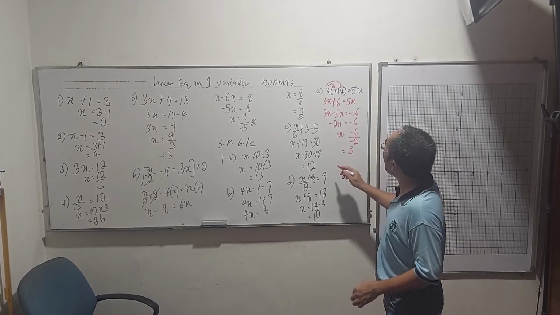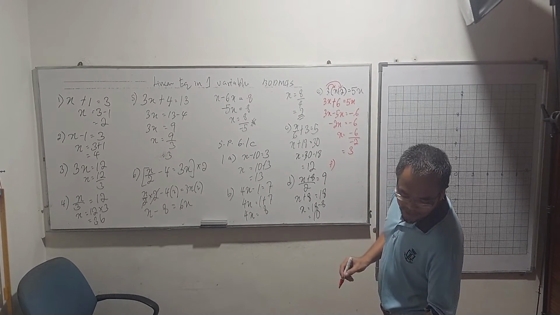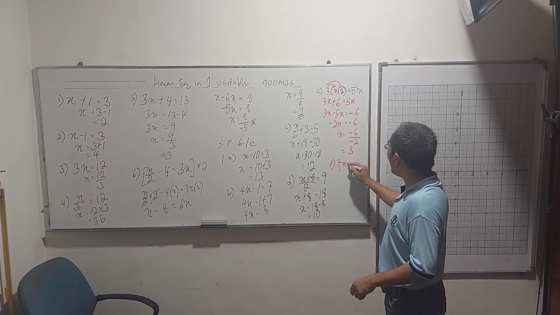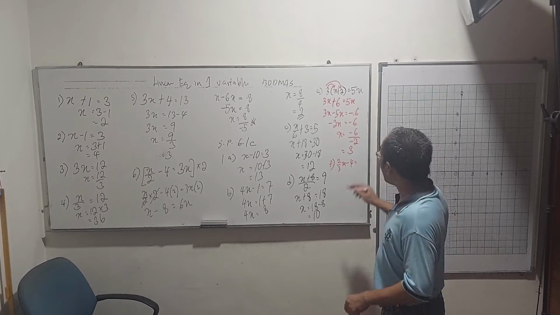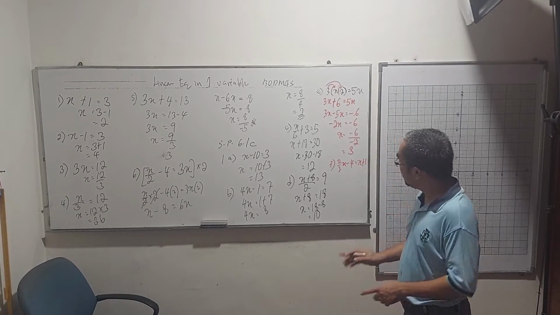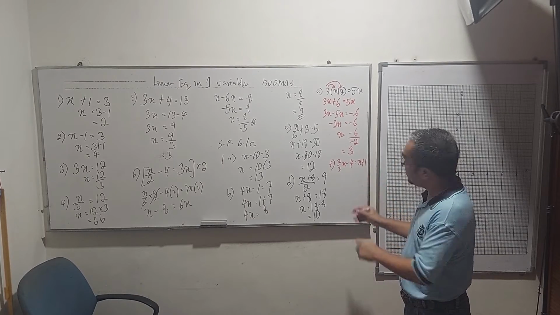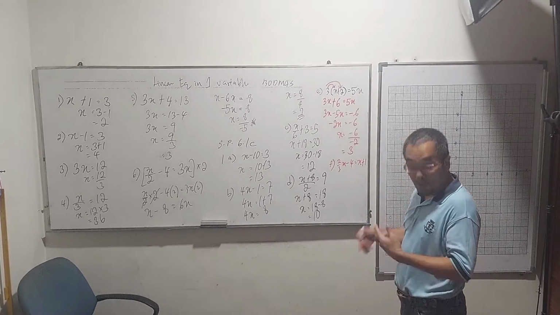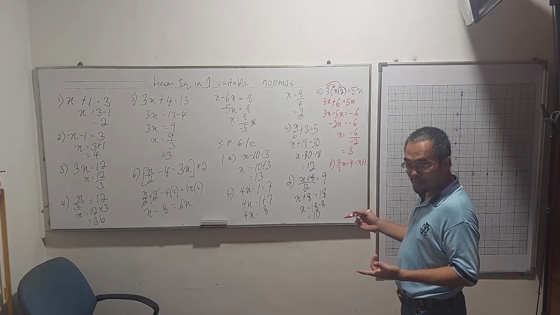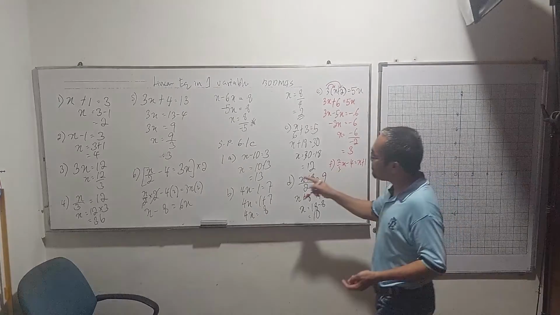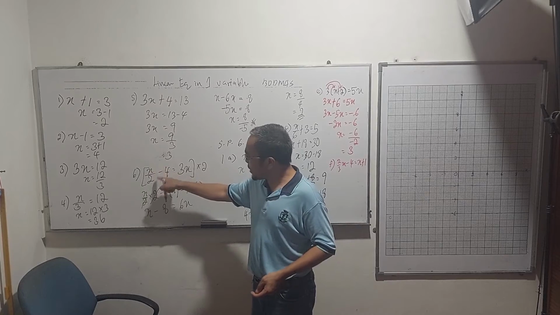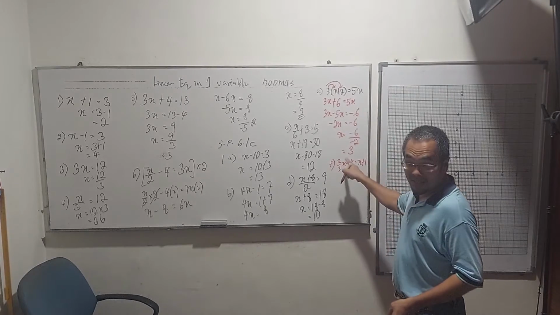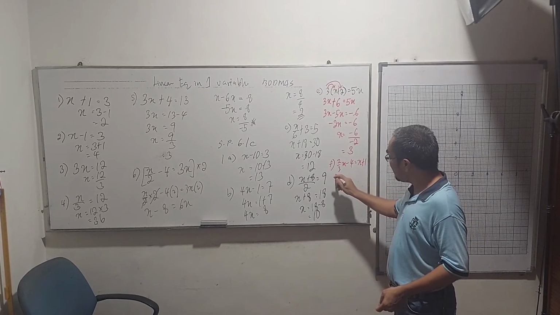And then you have F. That is 2 over 3x minus 4 equals x plus 1. So eliminate the fraction. This is 3, this is 2, so you multiply by 3. If you see a fraction, you multiply. So look here, x over 2 multiplied by 2 becomes x, whatever the numerator is.